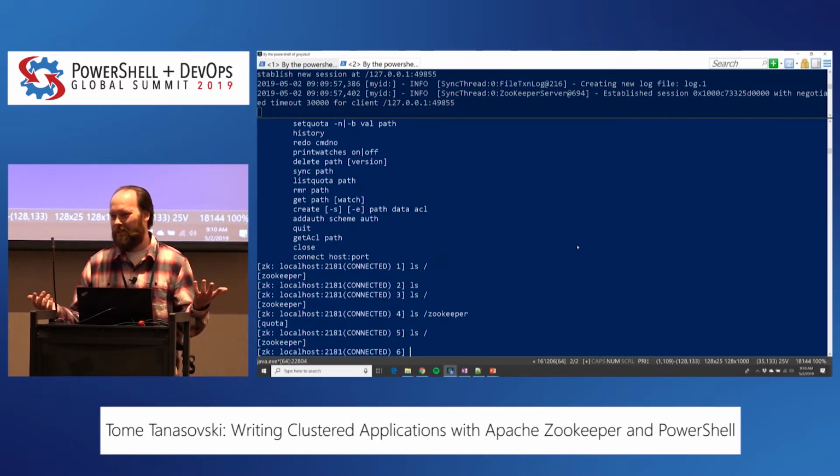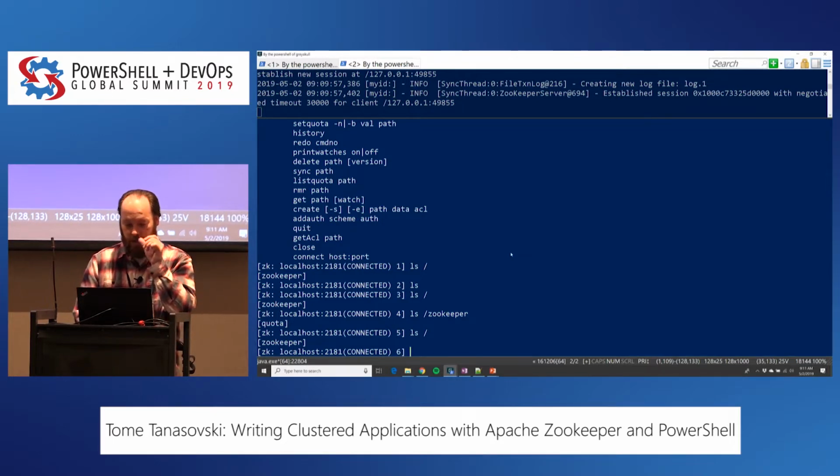This one obviously could be dealt with like an object store or something like that. It's not that you need Zookeeper for this. And sometimes there is a question of whether or not you should be storing certain data within here or not. But the point is that I just want to show that it is a file system and that there's data accessible in a clustered fashion at this point. OK, the next thing we're going to do is actually leverage Zookeeper, and I'm going to, in PowerShell, using that PSH Zookeeper module, show you how we write a quick application that will just simply write some directory here. That's all I'm going to do, because it will explain kind of how you build the applications themselves.